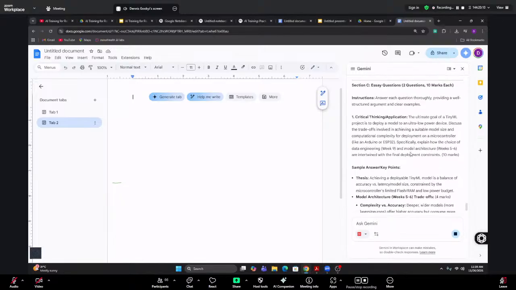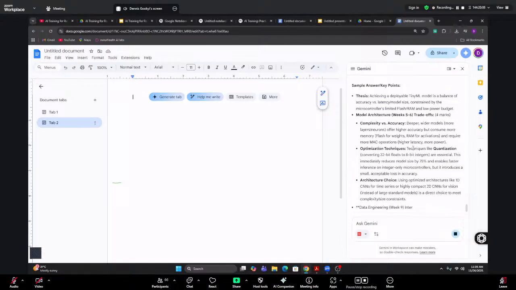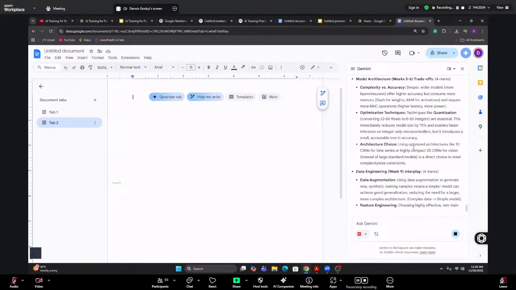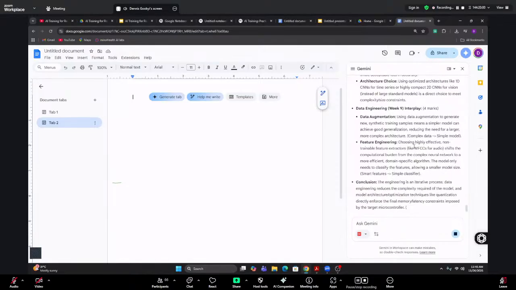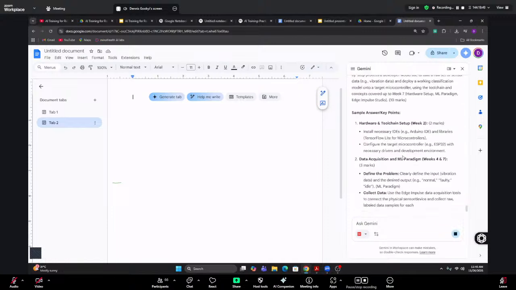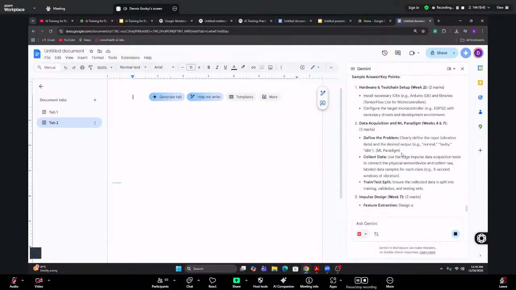And this is a very intensive semester. Right, so after it has generated for me, I can refine it, remove some, add some, and after that I can just insert it into the Word file, and perhaps make a few edits to it and then print it.